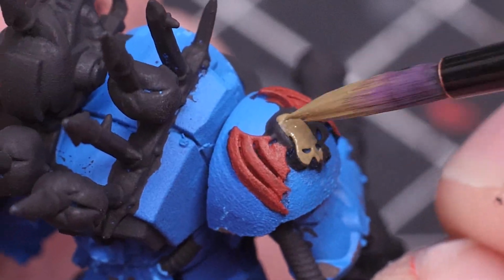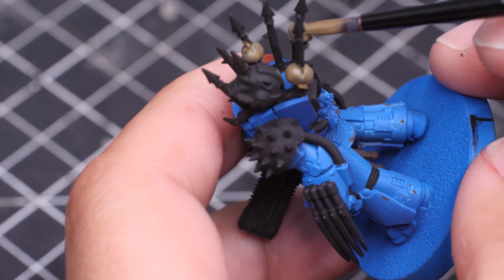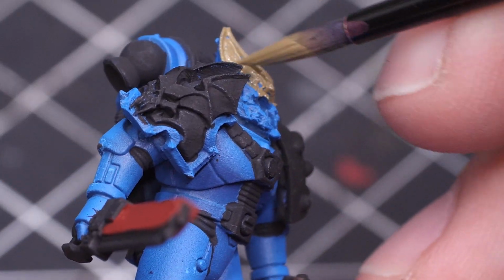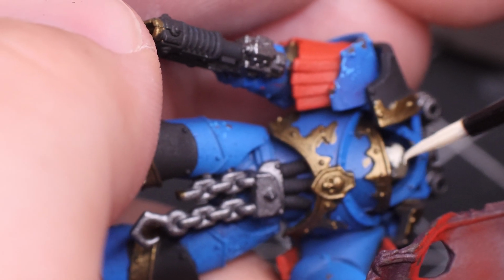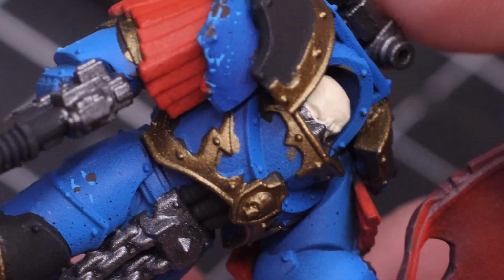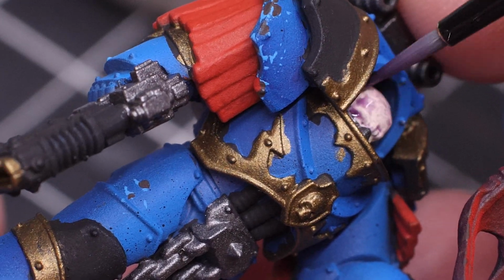The bone elements on these models need to look aged. To start it, I hit the mask, shoulder icons, and skull trophies with drab brown. Covers beautifully and has a great desaturated tone for our shadows. I only have it on one model, but pale skin might be a common hurdle for your army. I'm not the best at faces, but how I started mine was a warm titanium white and then a very thinned down Druchii violet wash, letting it pool in the forehead creases and eye sockets.